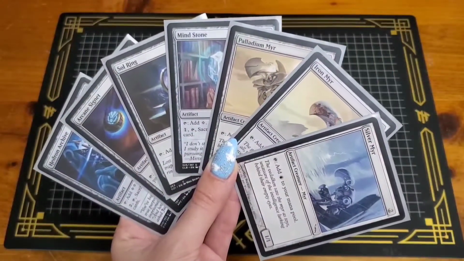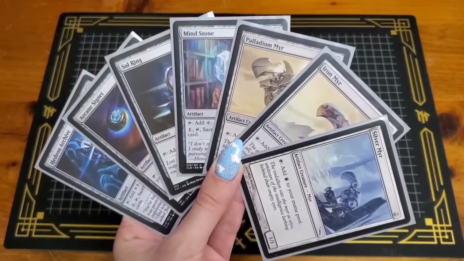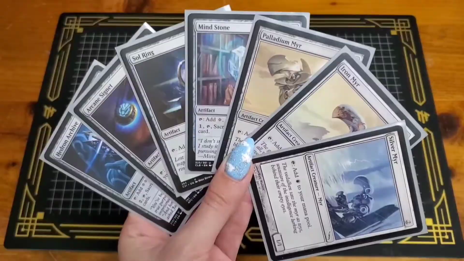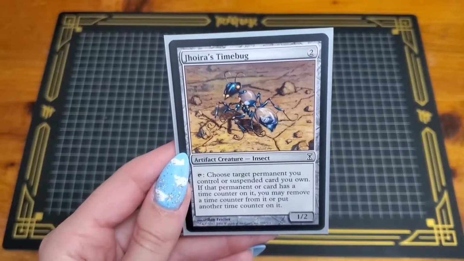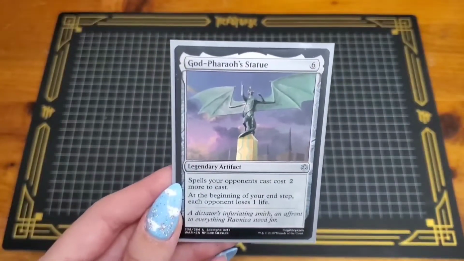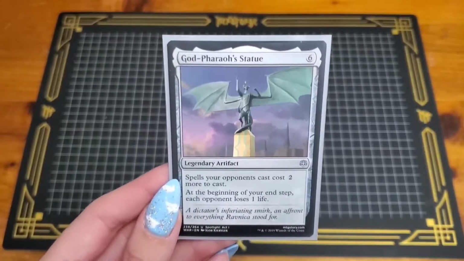And now let's do the artifacts. I have a bunch of mana artifacts, including obviously Soul Ring and Arcane Signet. That should be in every single deck, period. I also added Joyra's Time Bug. It's an artifact creature insect. When you tap it, you can remove a time counter off of a suspended spell. And this is one of my favorite artifacts. This is definitely going in a different deck after I take this apart.